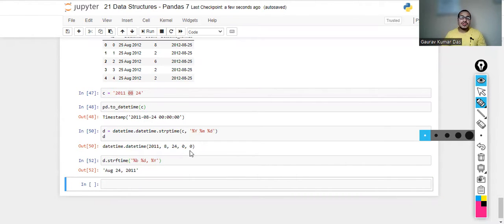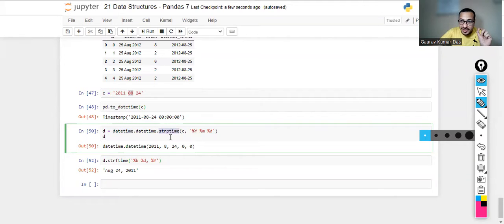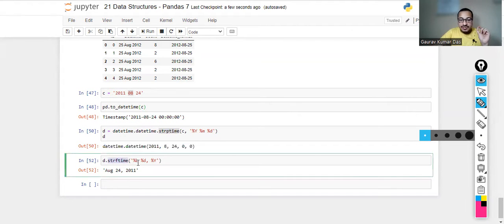Which means that I can convert any type of string data, which is in a suitable format, of course, to a datetime format. I can convert a datetime to any other format which I want to use. So the datetime object has a strptime, which basically converts string to a datetime object, and also has a strftime, which converts the datetime object back to a string. But here you can specify what format of strings you want, right? So that is the suitability of datetime.